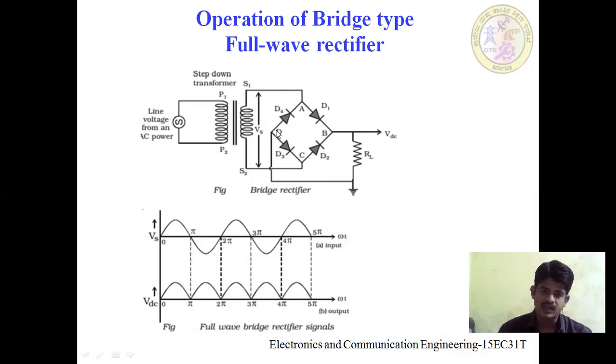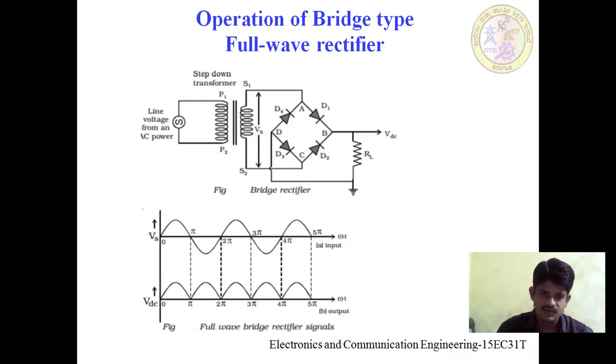At point D, we have two paths. One is D4, one is D3. We know that D3 is in reverse bias and is not a closed switch and is not conducting. Current flows to D4 because D4 is forward biased. From D to A, then A to point S1. So this is the direction: S2 to C, C to diode D2 to B, B to the load, load to D, D to A to the switch S1. So this is the flow of current during the negative half cycle.